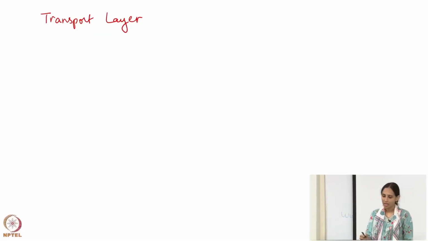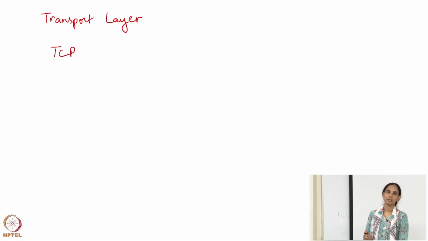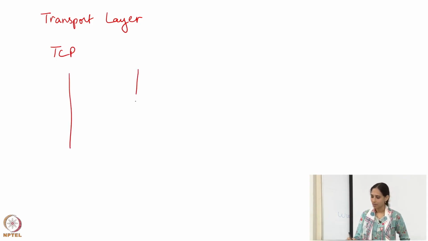Okay. So far we have seen attacks at the link layer and the network layer. We will continue with the attacks at the transport and application layer. So at the transport layer, before we begin, let's understand TCP a little bit, because we are going to look at attacks against TCP. A lot of you are aware that in TCP there is a handshake before you can start sending the data. How many messages are sent as part of this handshake?